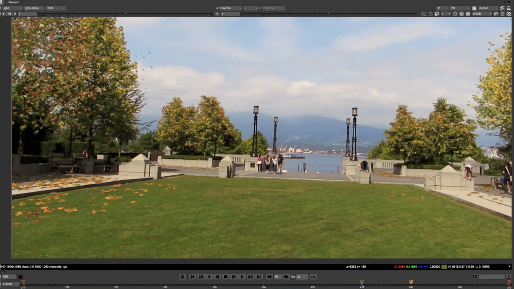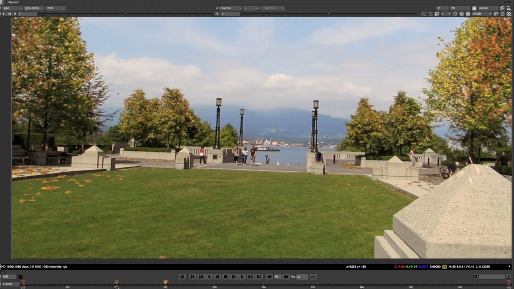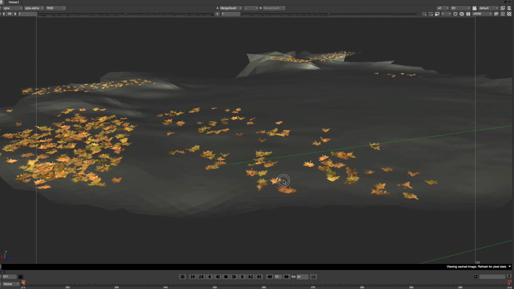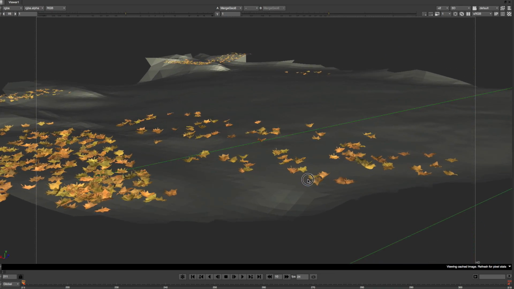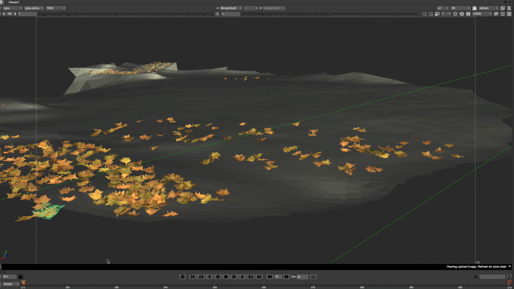After we finished most of the big trees, it's time to add leaves on the ground. It could be a matte painter's job since they don't have to move, but we have already made some good leaves. Let's keep using the same technique to place some leaves on the ground.